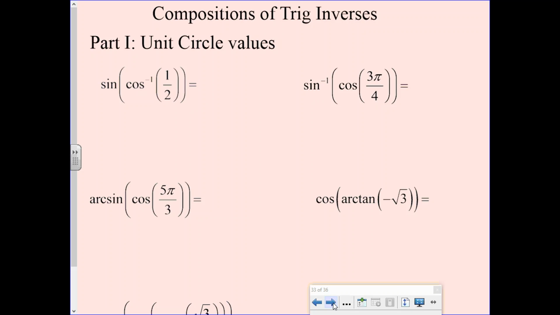So let's move on to our unit circle values. Know your unit circle before you do these, and work your way inside out. On this first question, first, what is the cos inverse of 1/2? What is that asking? What angle has a cosine equal to positive 1/2? We know the range is quadrant 1 or 2. Since it's positive, we have to be in quadrant 1, so this is just equal to pi over 3. So the question boils down to, what's the sine of pi over 3? We should know that that's root 3 over 2. That's how all of these things work.